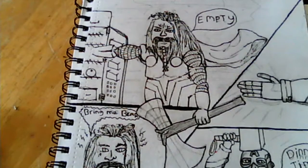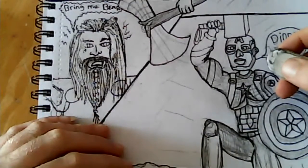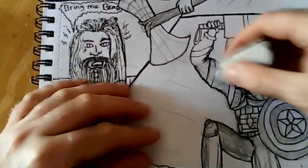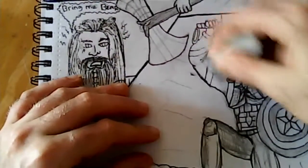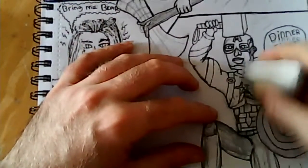Down here now, you can already see a difference between those two. It looks like there's almost a light source. There isn't. There might be. I mean, there will be. Yeah, I'm going to have to do all that. That's fine.